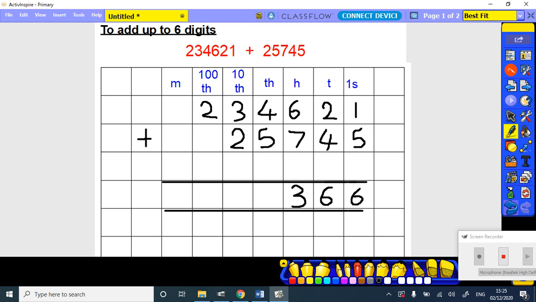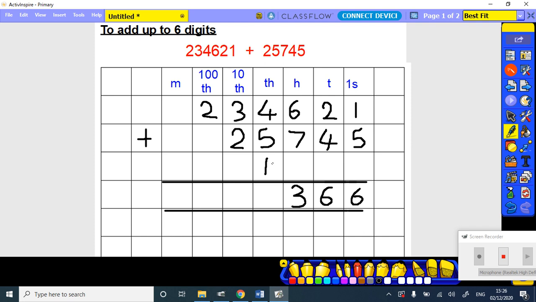And then the 10 hundreds, which was the same as 1,000, we're going to move into the thousands column, just here, so we can add it when we get there. We can then move on to the thousands column. We have 4 thousands here, 5 thousands here, and we have the extra 1,000, which we moved across from the hundreds. So we do 4, add 5, which is 9, plus the extra 1,000 makes 10,000.